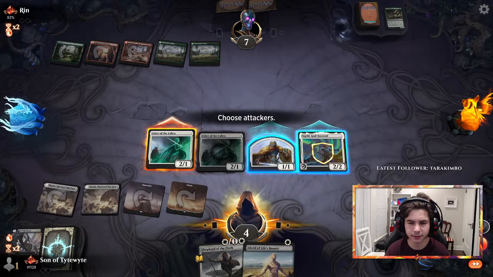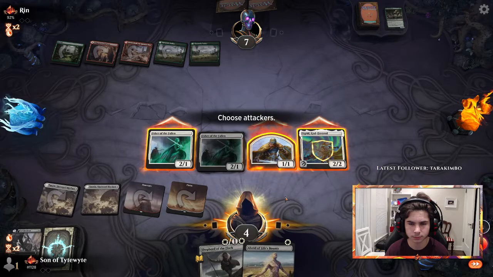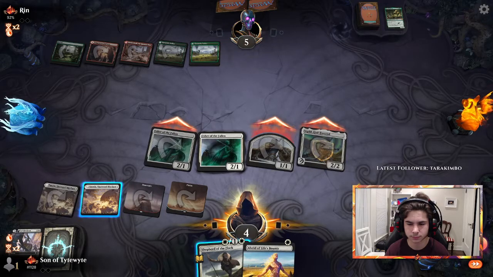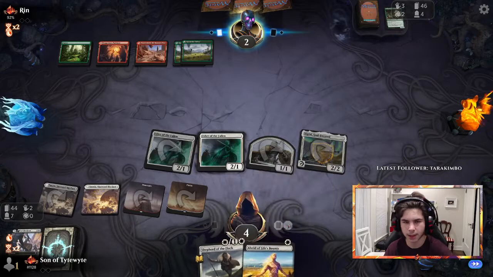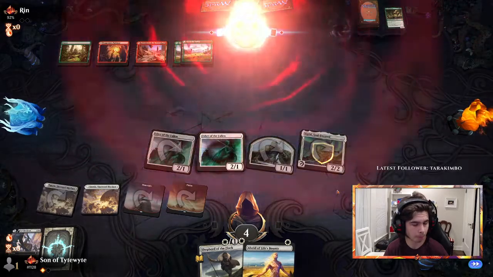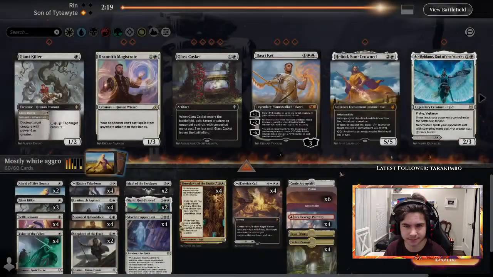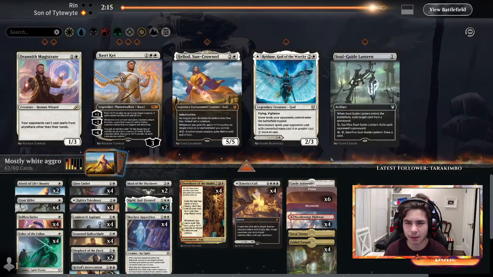I'm dead to Questing Beast, so... Yeah. But he's dead to other things, so... Yeah. Questing Beast number two? Apparently not. No Questing Beast.